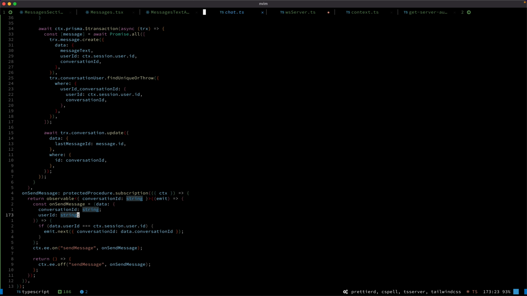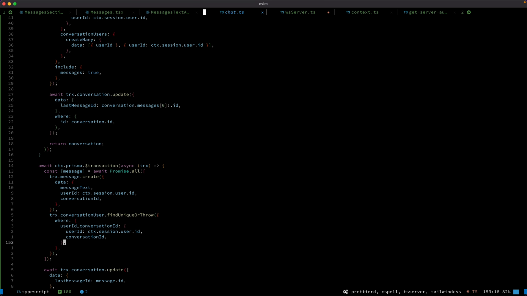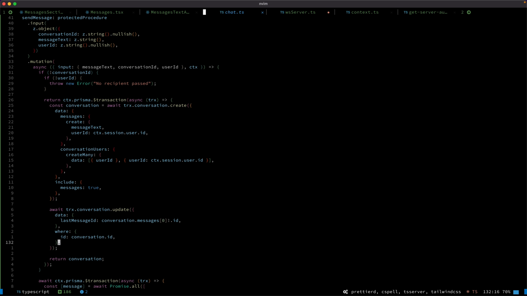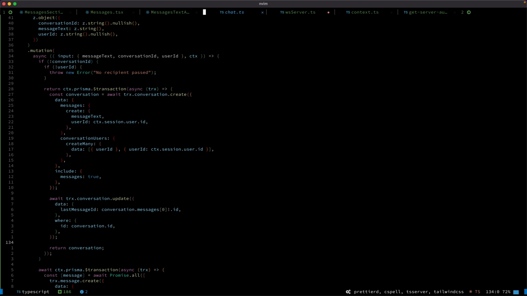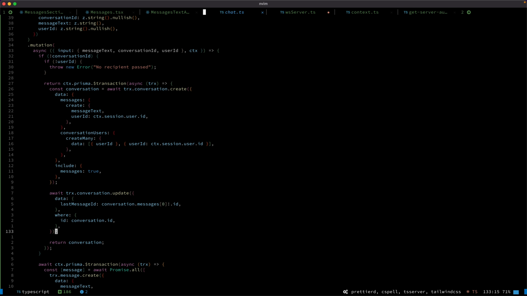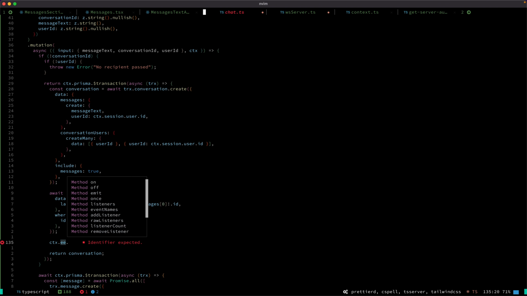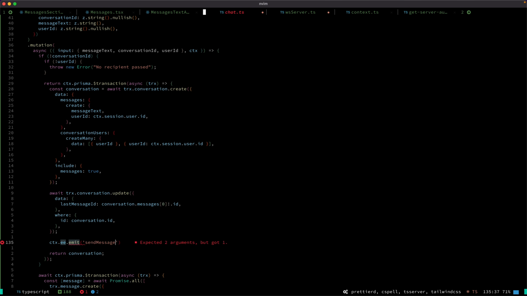And so now all we need to do is actually emit this event when we send a message. So let's go up to our sendMessage. So here we can say context EE dot emit. And we can say sendMessage.